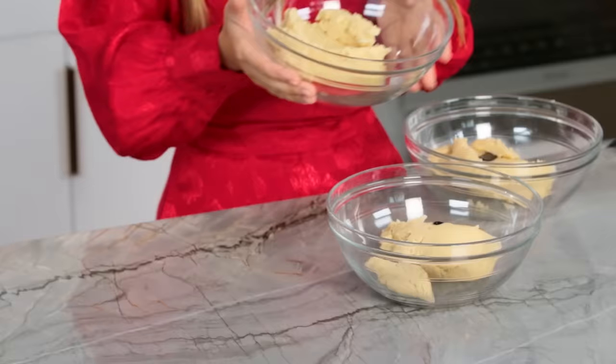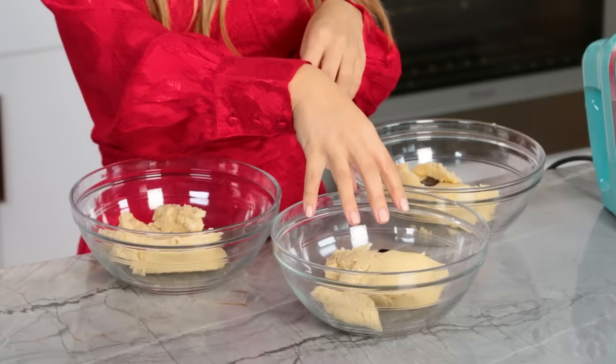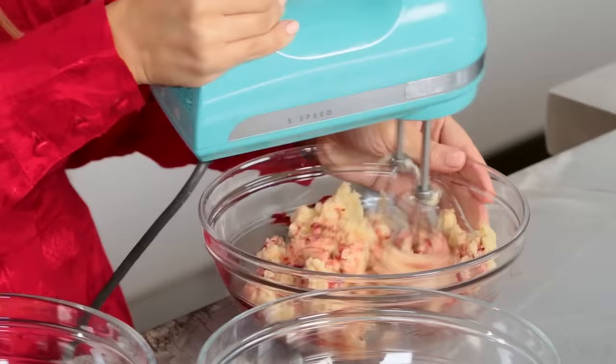I've divided it into 3 different bowls in front of me. This one we're gonna leave plain. This one I put a little bit of green food coloring, and this one a little bit of red. This is totally optional, don't need to do it. I'm just doing it for fun. Now you're gonna mix in your colors. The dough is the color we want.